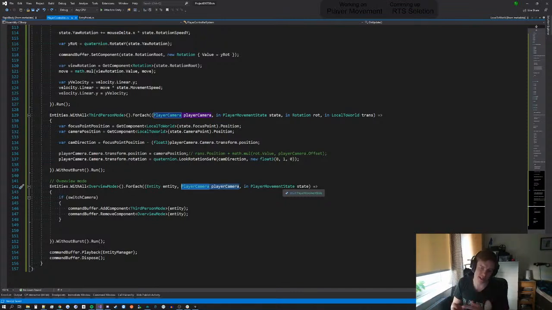So we need to space this out, and that's one of the very important things to realize with dots: you need to do everything in order, and every part of it you need to do in the fast way. So we should calculate wherever we want our camera to be, and then after we're done with that, we should go into a new one of these entities for each thing and apply it to the camera.